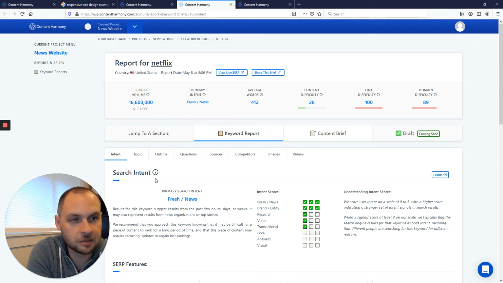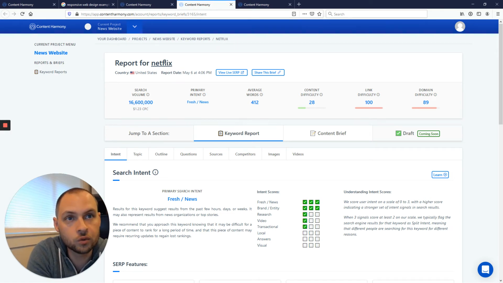Now here's a split intent that's a little bit unusual in that the vast majority of the keywords on the internet do not generate this many green check marks on our scoring system. So, scoring, since I skipped past that, we score on a 0 to 3 scale, and 3 means we saw a ton of signs of this element.